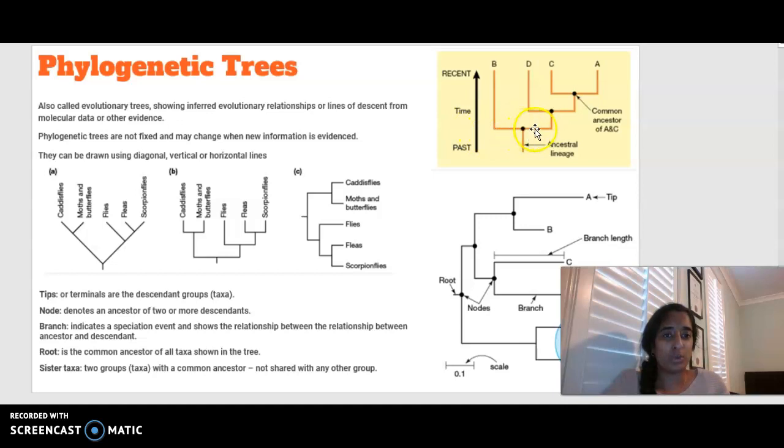Where there is a joint between where our two parts of our tree is leaving or diverging, that is where we can say that there was a common ancestor between two different animals. So here, at this point here, whichever organism would be written down would be a common ancestor of both A and C.